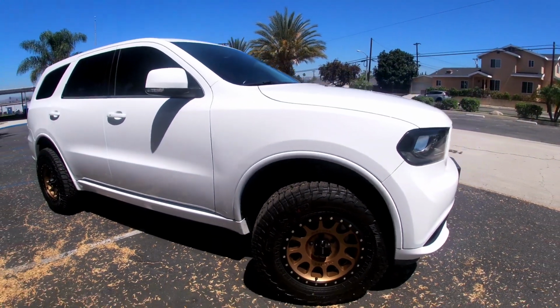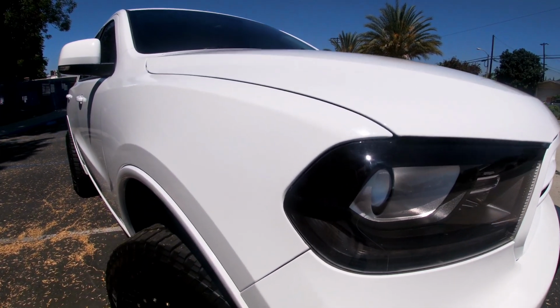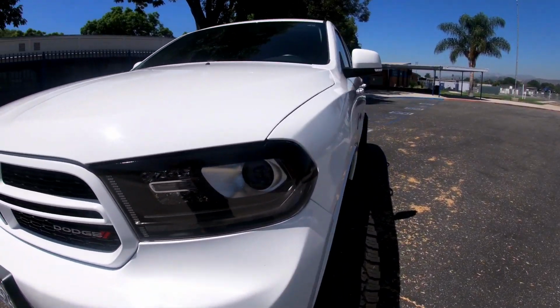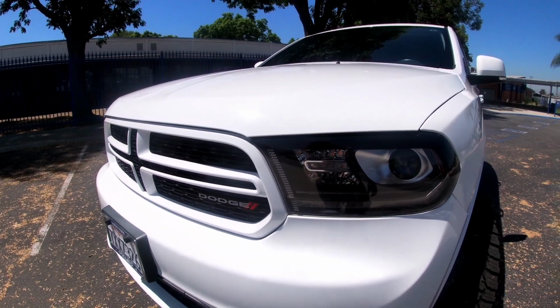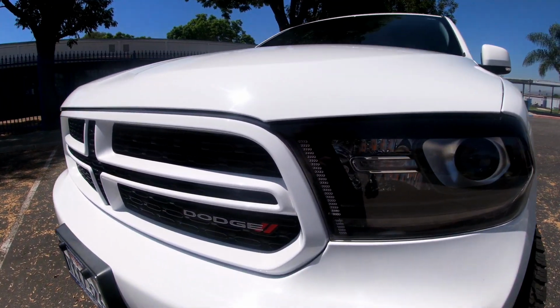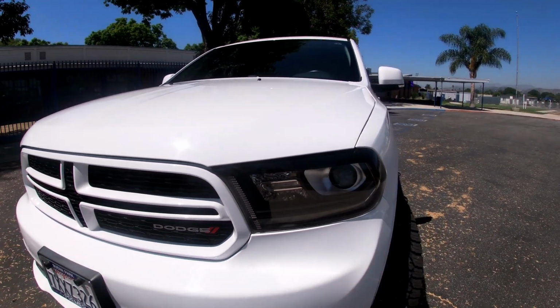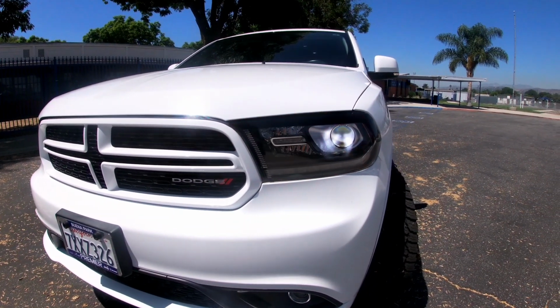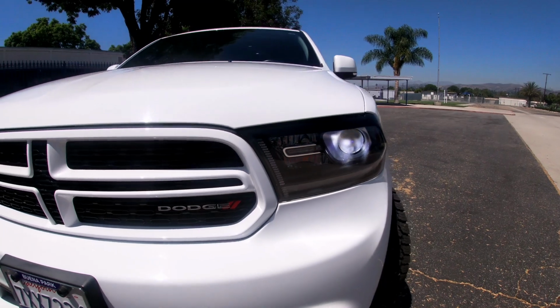So when it comes to the lights, she wrapped the headlight, just the top part, little brow, to get rid of the amber, as you can see here. Also, Last Fit came through and put new LED headlights on it, and the Last Fit blinkers, I don't know if you can see it behind the Dodge logo, they're switchbacks, but the Durango doesn't switch back, so it's just bright orange. As you can see here, they're extremely bright at night, which I like. And also the headlights are extremely bright, way better than factory.